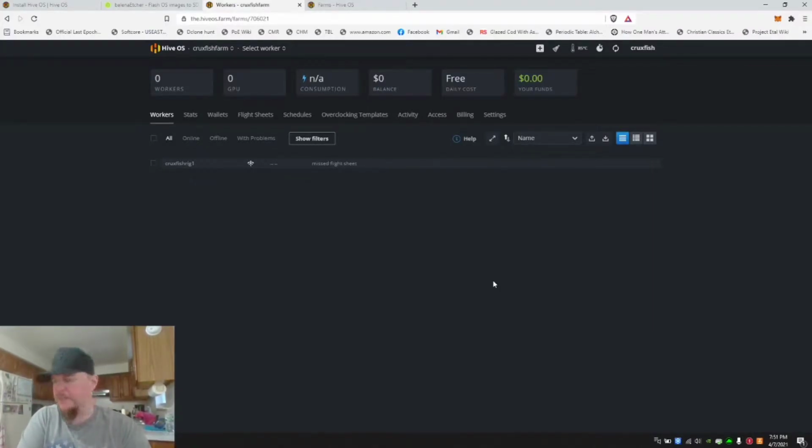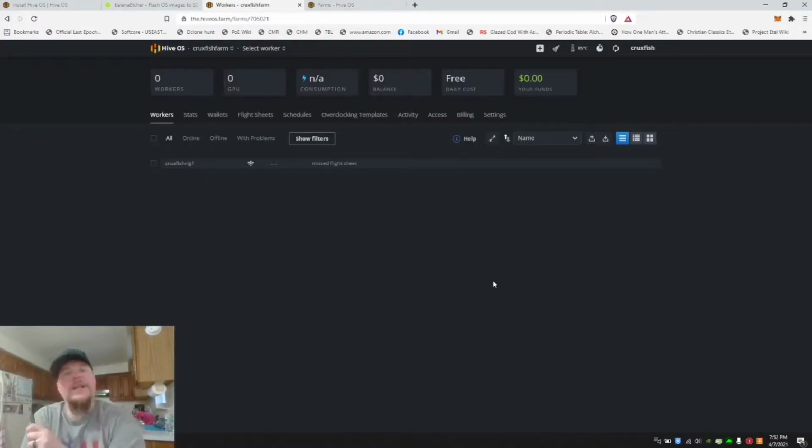That's very generous. If you are wanting to mine ETH or ETC, Ethereum Classic, they will actually charge you $3 per rig if you're mining those to a different pool other than Hive's native pool. But the good news is one worker is always free, no matter what.